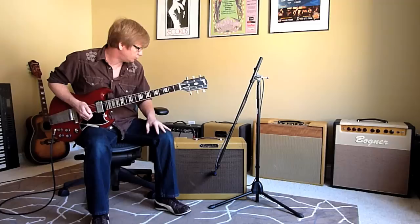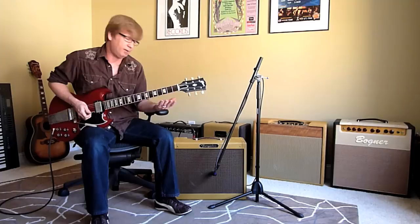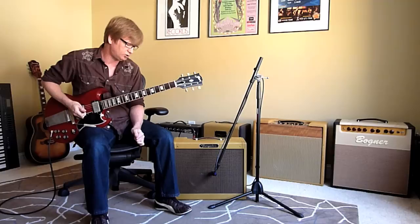And what you'll notice with the bright channel, it's voiced a little bit differently. It's got a little bit more highs and a little bit more lows, which really works great for a single coil, and in particular I really like it on my SG, especially on my neck pickup. It'll cut some of the lower mid-range out, but still gives you a nice kind of big throaty sound. So let's check it out on some lower chords.